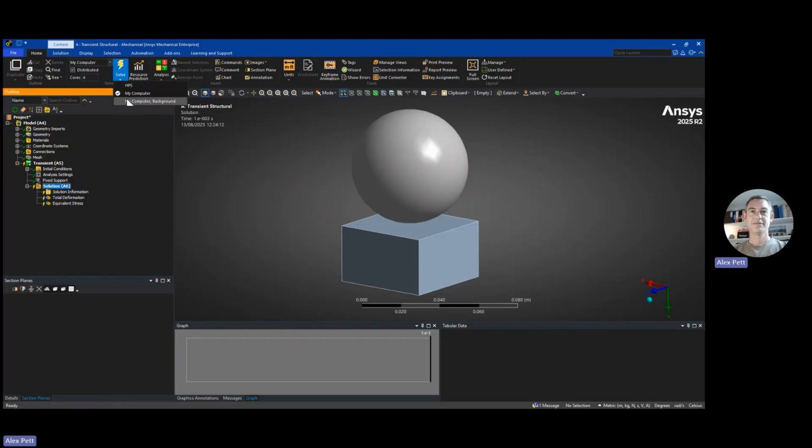So when I come here, I now have a new queue available and I can choose HPS as my solution type. So I can then simply select HPS, I can hit solve. And that model will package itself up, send it off to the HPC instance that I am using and start to solve. Simple as that.